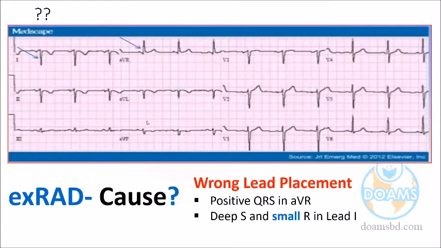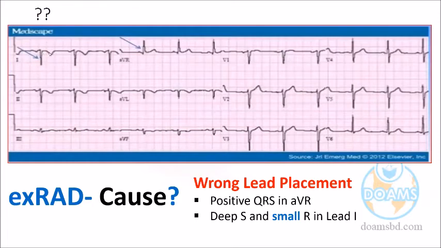So the highlighting point here is the positive QRS in AVR, because you know that in the normal lead, AVR is always down. So in lead 1, unexpectedly, all are down. In the AVR, most of the waves are positive, up. So they are reversing each other. That means the right-sided voltage is more because we fixed the left arm to the right, because the heart is oriented toward the left. So left electricity is gathered by the right lead wrongly, for that AVR is high. And correspondingly, lead 1 is negative. So it is a wrong lead placement.